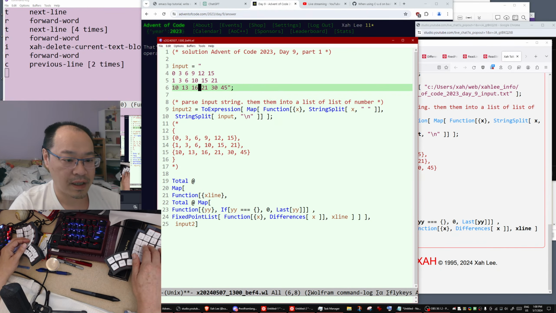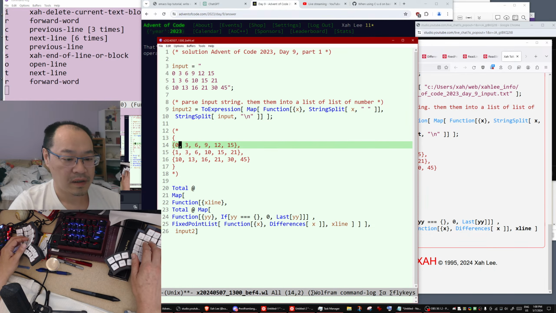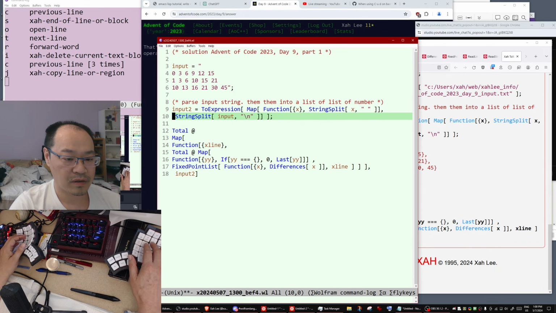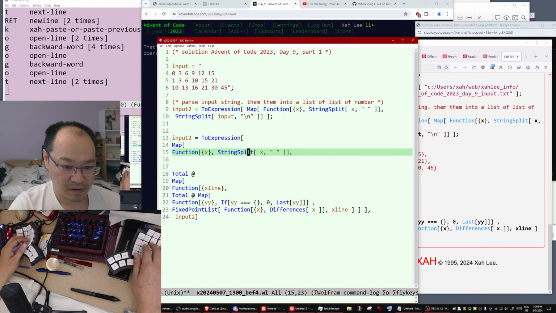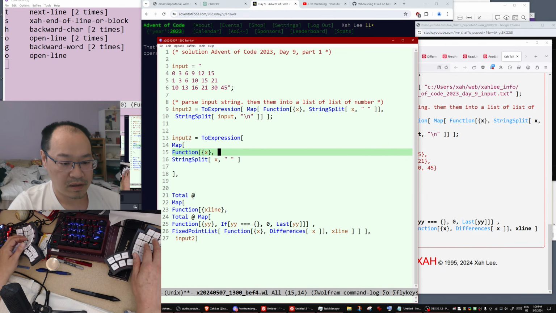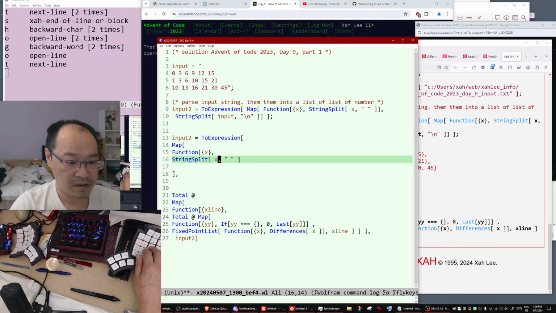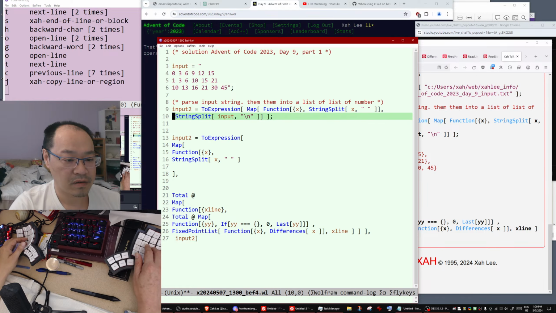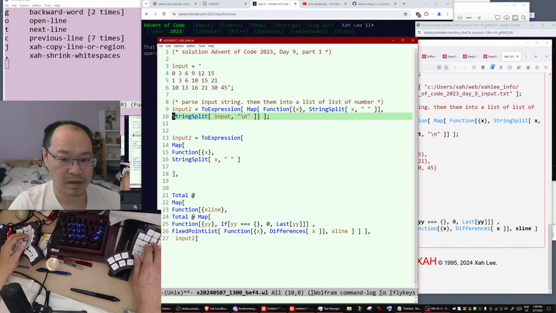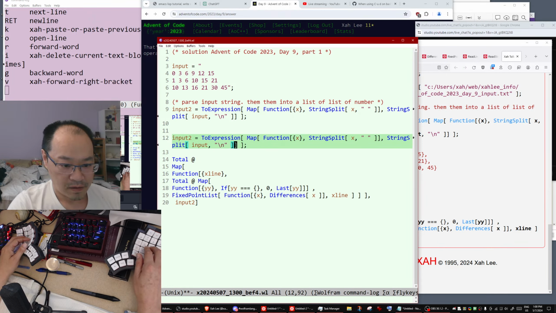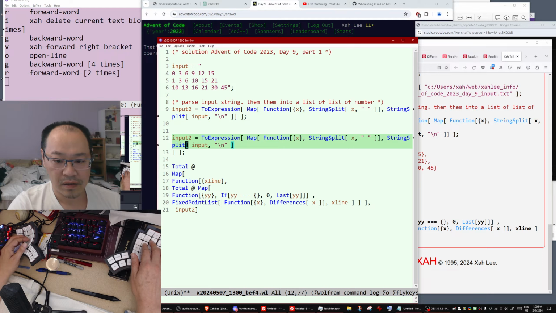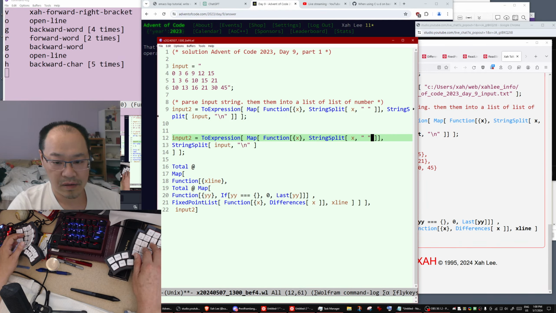Okay, let's just use that default input. Okay, we don't need that. And let's shorten this line. So how do you shorten this line? So you can just... wait, let's try it again. Oh, there are 2 lines. Okay, so gonna try it again, put it here. So that, okay, then you don't need that.